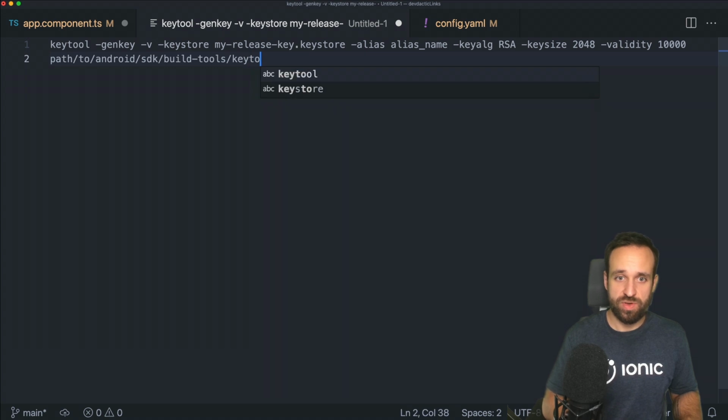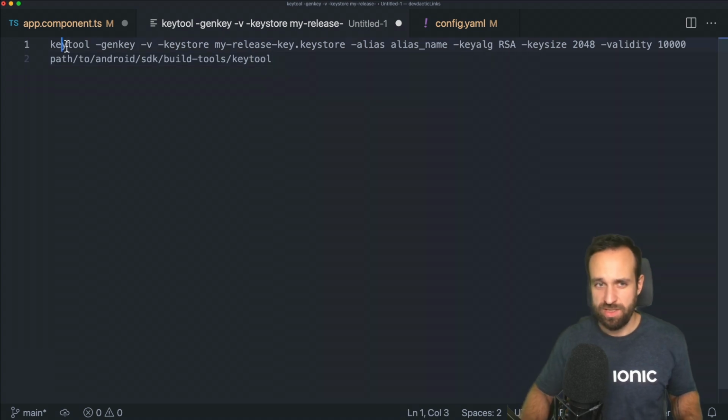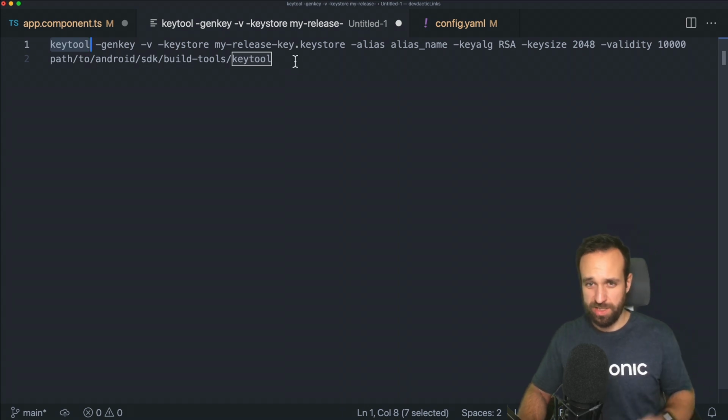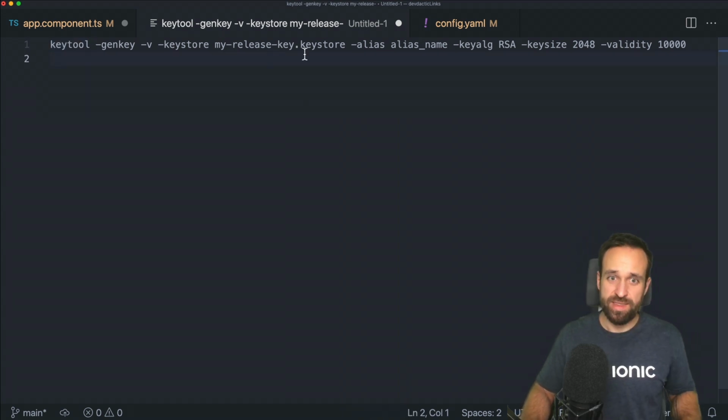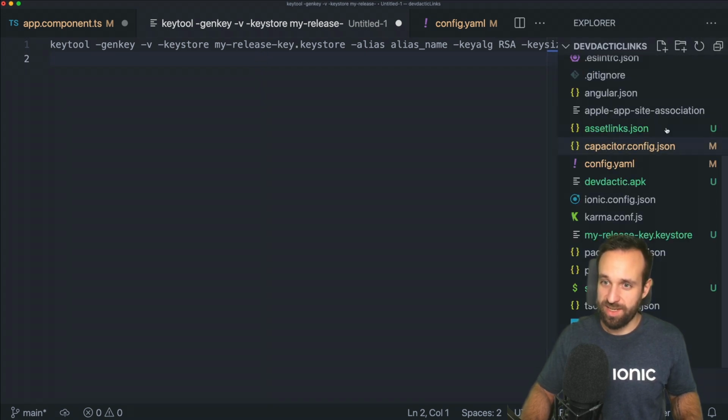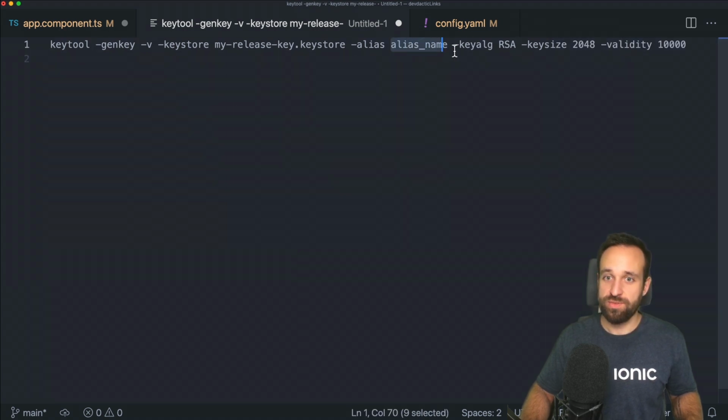So you could also run it like that if you haven't included it in the path. That's a common problem, but you should be able to figure this out quite quickly using Google. And then this will generate a new keystore file. In my example, let's use that cool button again. I got my release keystore file right here. I really used the alias name like this. I didn't supply any other name.